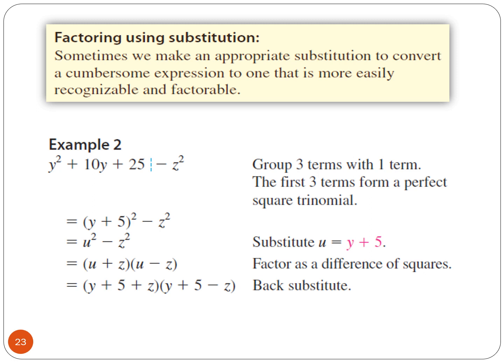Now you have the difference of two squares, so you can write this as (u plus z) times (u minus z). The last step now is to substitute back, replace u by y plus 5. So your final factorization will be (y plus 5 plus z) times (y plus 5 minus z). Now your final factors are in terms of the original variables. You have written your original expression as a product of two factors.